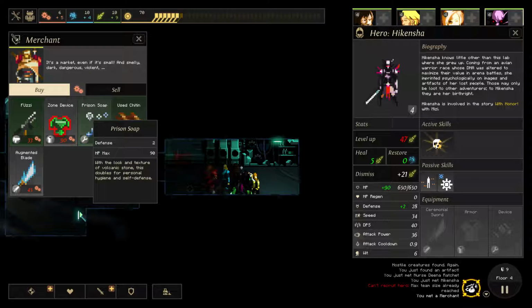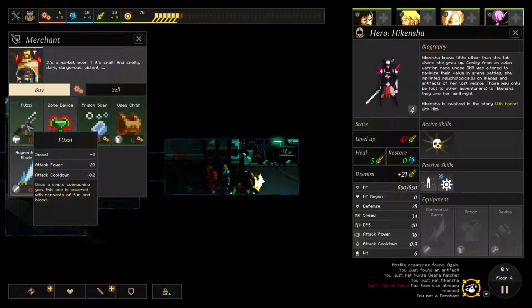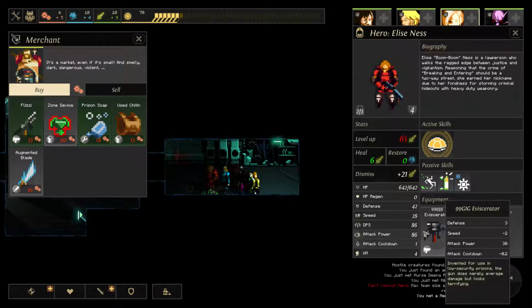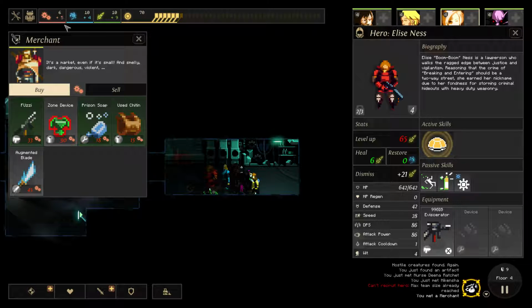Prison soap, 2 defense, 90 HP max, with the look and texture of volcanic stone. This doubles for personal hygiene and self-defense. No drop the soap comment on that, which I'm actually surprised about. It's a super submachine gun. This one is covered with remnants of fur and blood. The Fuzi. That would be for Elise, but we already have the 99 gig Eviscerator, which is definitely better. Alright, so we're gonna try and save up for the augmented blade then.